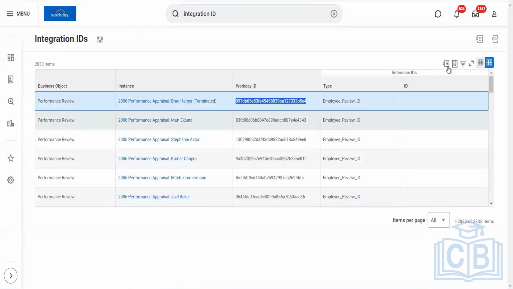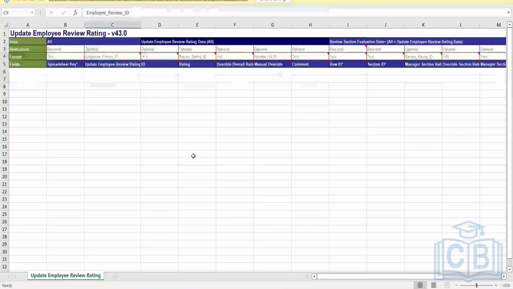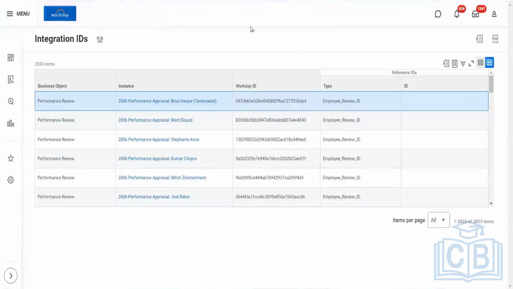You can export this in Excel and segregate it in whichever way you want, and you can get this added over here. After that, this text is something optional: the review rating ID, like whatever rating you're going to provide. For each rating, there will be different IDs. Like for average performance, there will be a different ID, and likewise there will be different IDs. Again, you can search for that with the same view reference ID options.